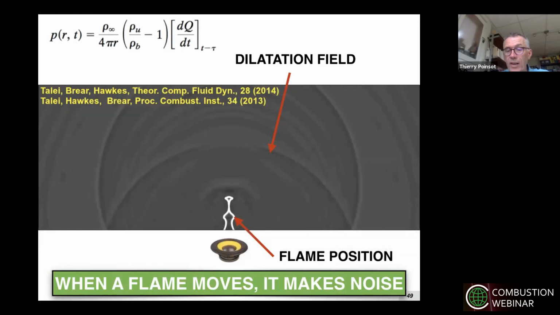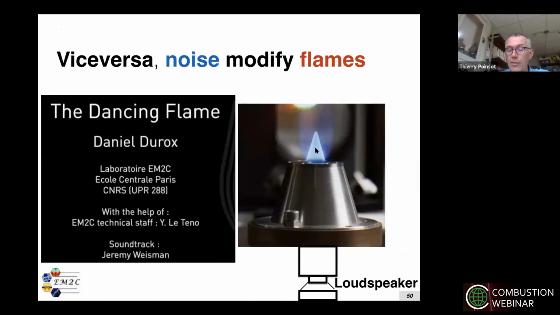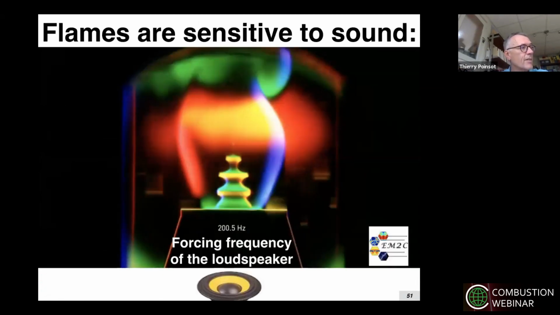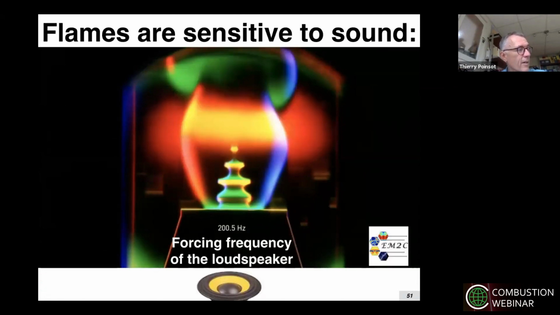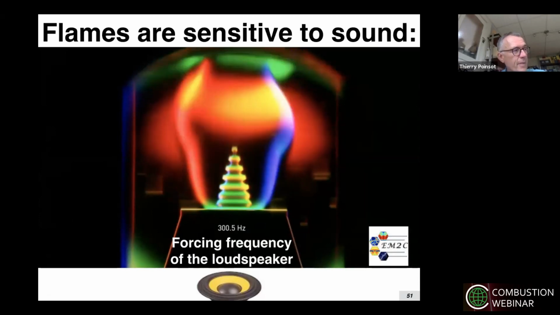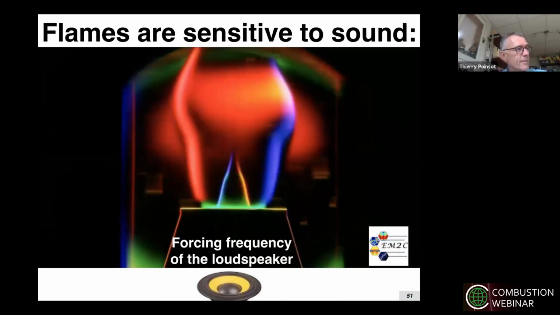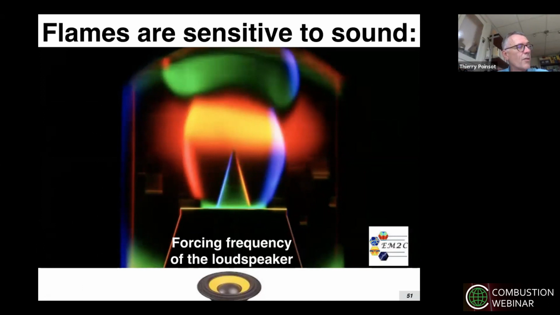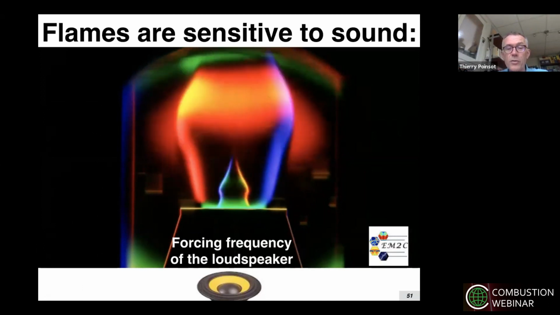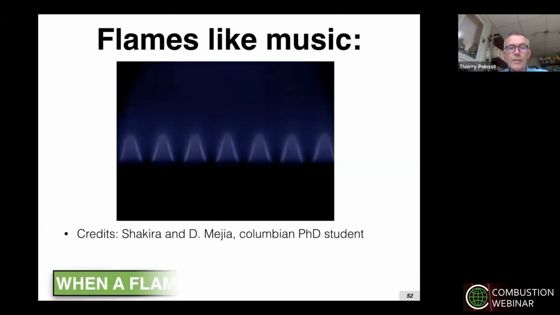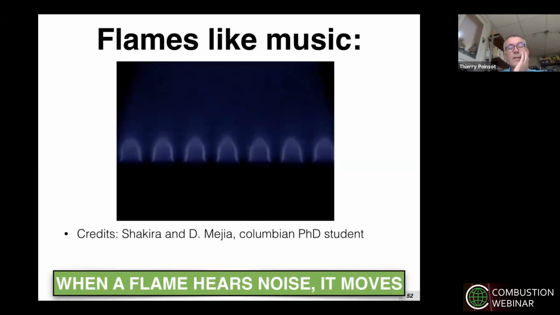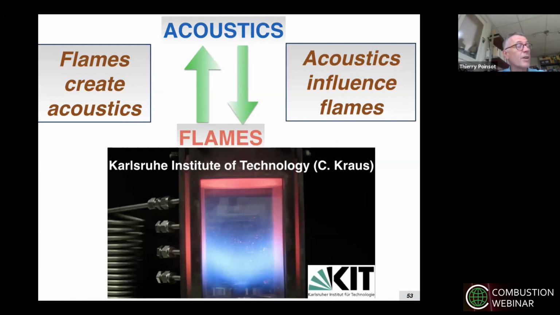And on the other hand, if you take a flame now and you send noise to this flame, then you can modify the flame. That's also a very famous movie by École Centrale, where you see how the flame moves when it's submitted to music. This time for Africa. Now, as you saw just now, you can also send music to the flame. It's fun, but it shows you that basically flames react to noise.